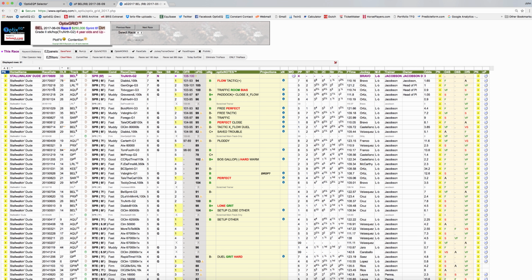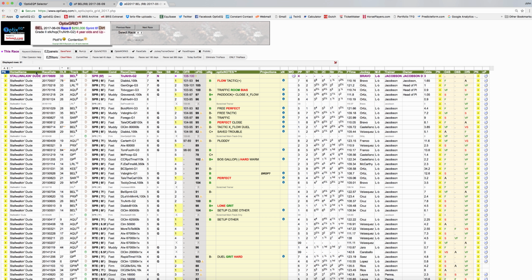number 4, the stall walking dude. He is a 7-year-old, and when he gets his flow, when he gets his trip, he's there. He doesn't always win, but he's a good horse to use in the exotics as he hits the board consistently. The value is not going to be there from a win perspective, but again, underneath, especially if he's clunking up there, he might be the horse that you're going to have to use in your exacta and your tries and whatever exotic vertical bets you make.